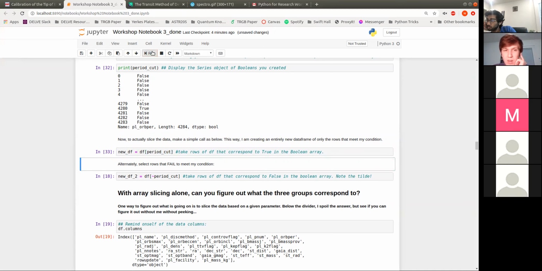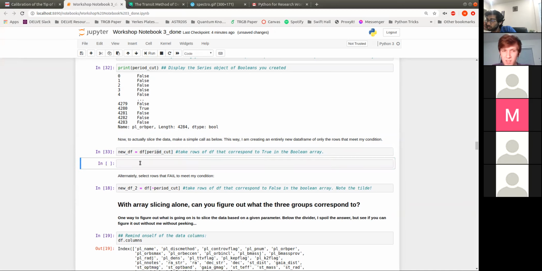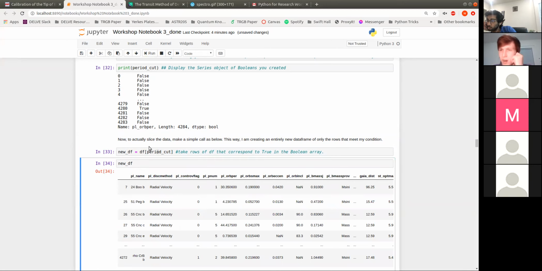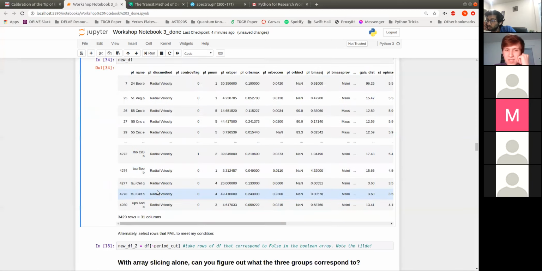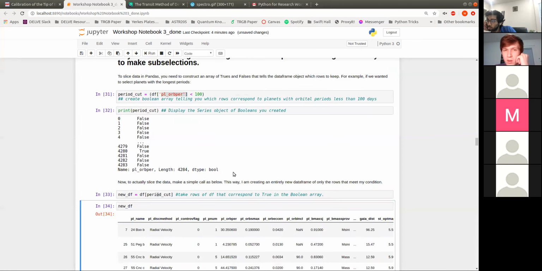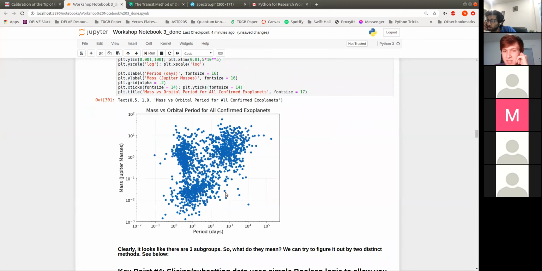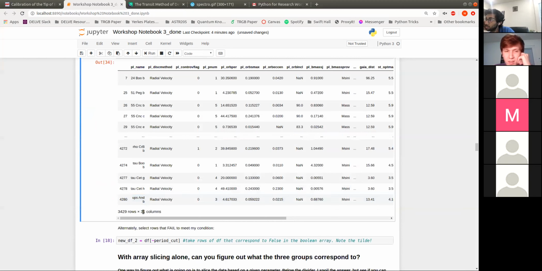So if you look at new df, it's going to be identical to the old data frame, with the same columns and same order, except you've removed all the observations where period was greater than 100. So you've removed all of these things. And you'll see that the length of our data is now 3,429 rows. And there are still the same number of columns, remembering that we defined a new column up above. So that added one.